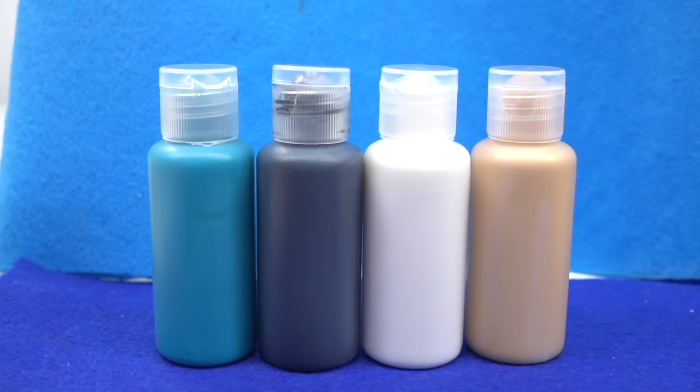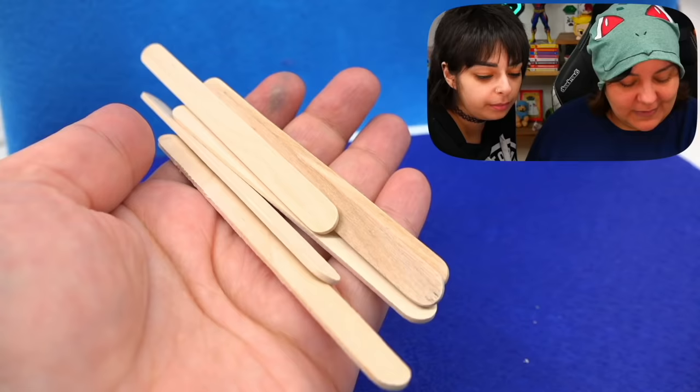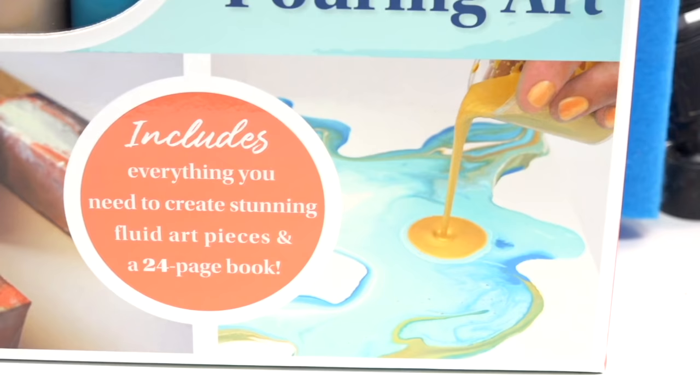We get four colors of acrylic paint. But what's this? It's supposed to be gold. So we're gonna mix it. Six popsicle sticks. We get three measuring cups, but we get four colors of paint plus glue. Technically the box did say it includes everything you need, but we don't even get enough little containers. It doesn't say how many of everything you need. But technically this kit should work together.